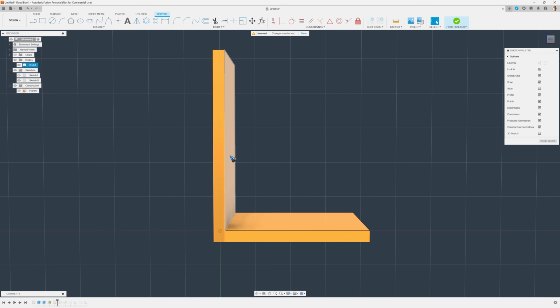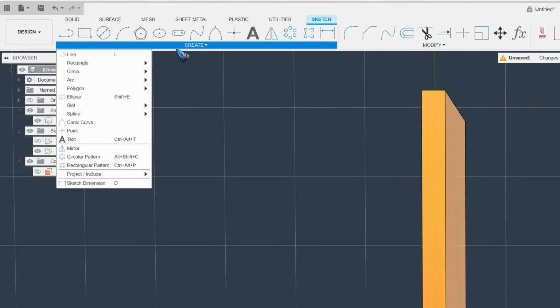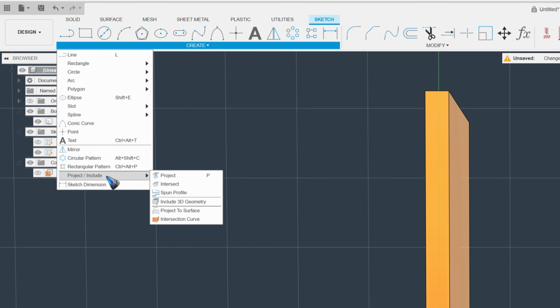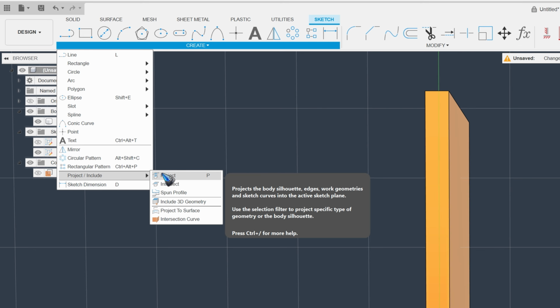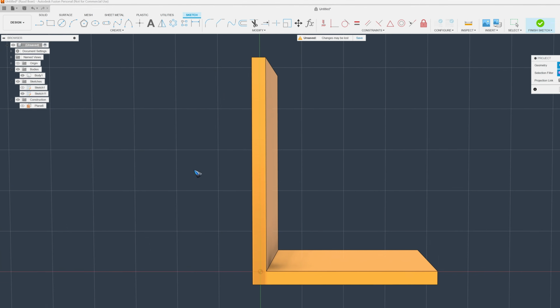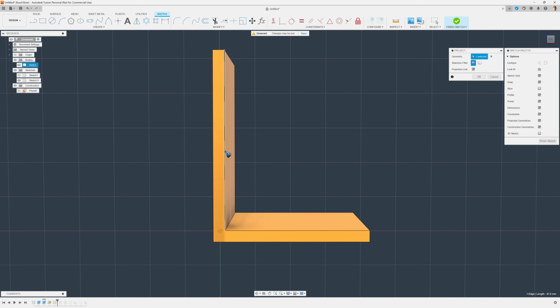We have to project this line and this line on our surface such that we can snap to it. And that can be done here in the create menu. We have a project include. I mean, it's not a project, it is to project a line on our surface. I have clicked it. Now I click the lines that I want. The only two that I need are these two. Let me hit OK. And what we can see now, we have got two purple lines. They are helper lines. They are now on our surface.